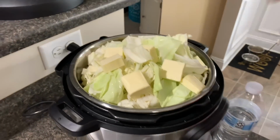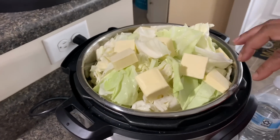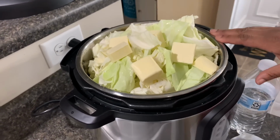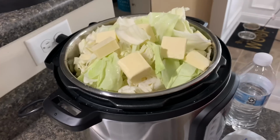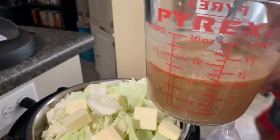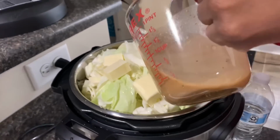All right, you guys. So I had a phone call come through. So I went ahead and did the radishes at the bottom, the carrots. The meat is under there. And then I have this. I just decided to go and put the cabbage in. Hey, we'll make it a one-pot meal and call it a day, right? This is the brown gravy packet, ranch dressing, and just some water. So I'm going to pour that in.